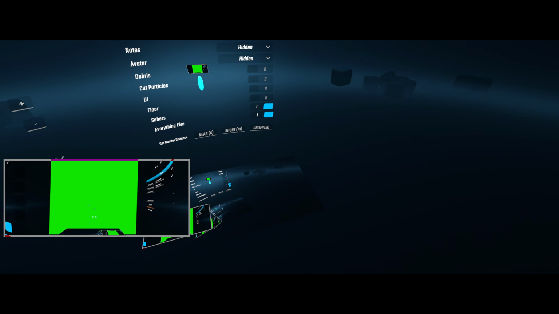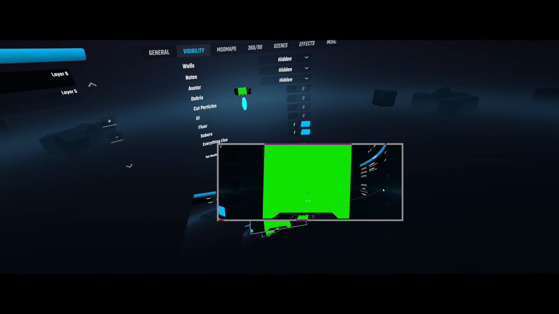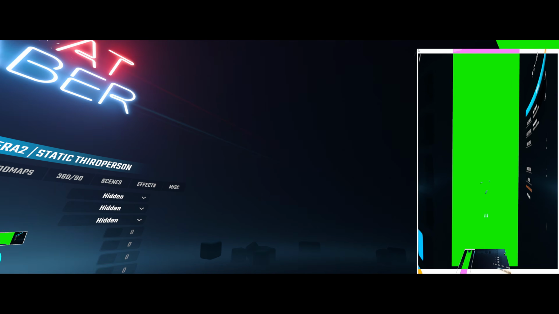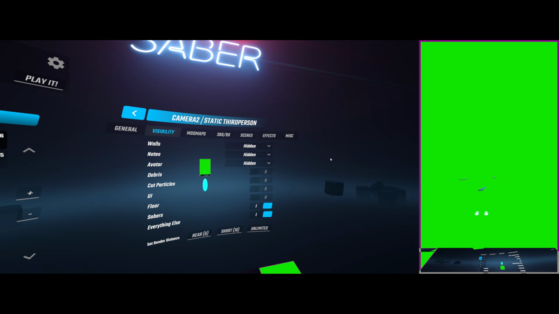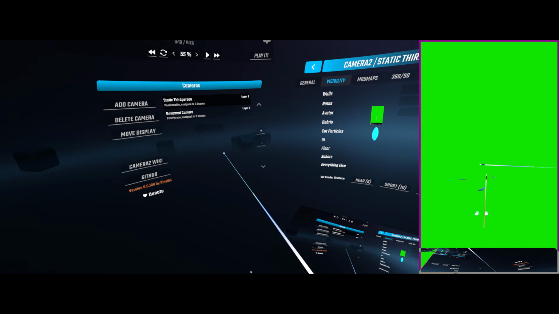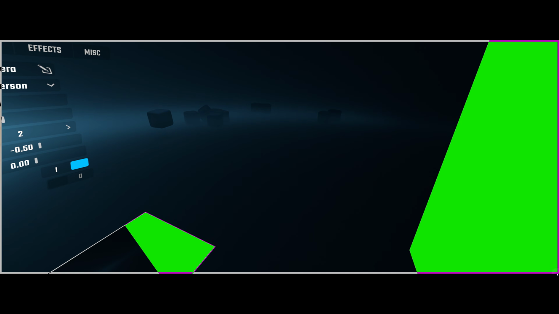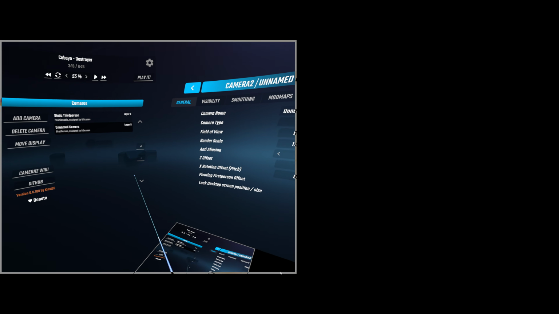So now, if you go into the menu, you can actually drag this around on your actual screen. You want to drag it up to be pretty tall, and then you want your unnamed camera to be pretty square. And we'll adjust these once we go back into OBS.